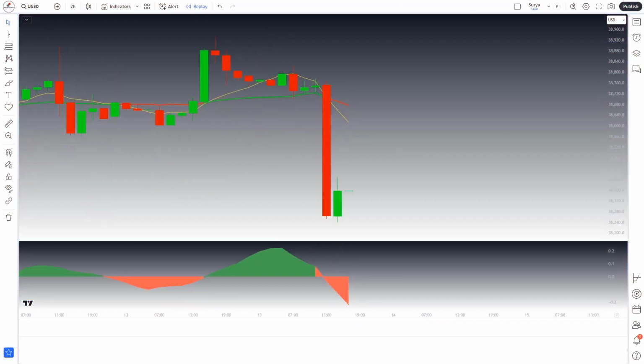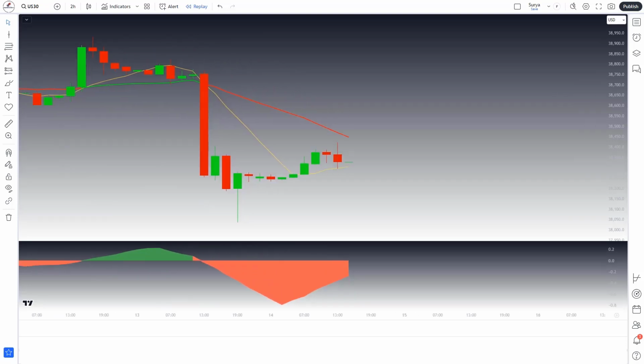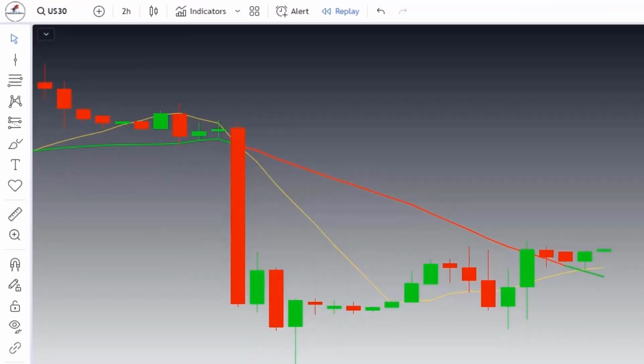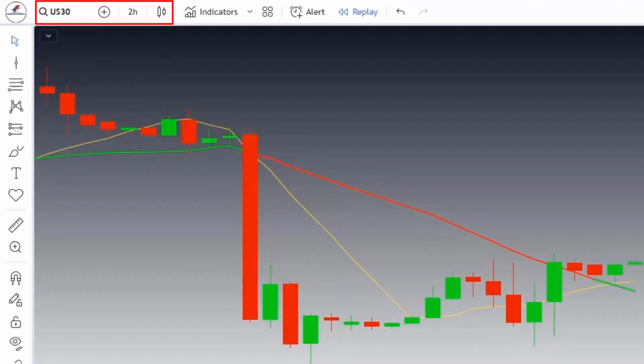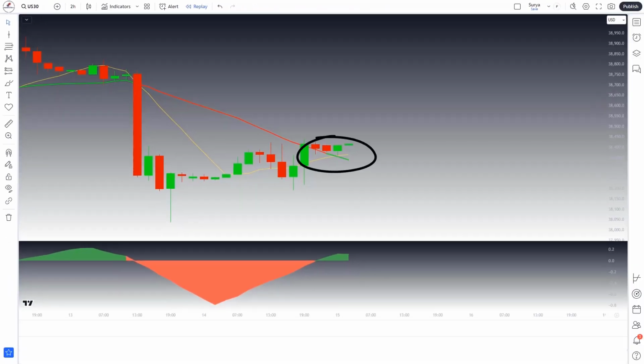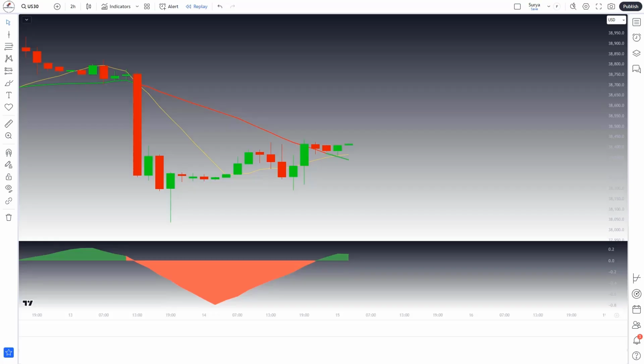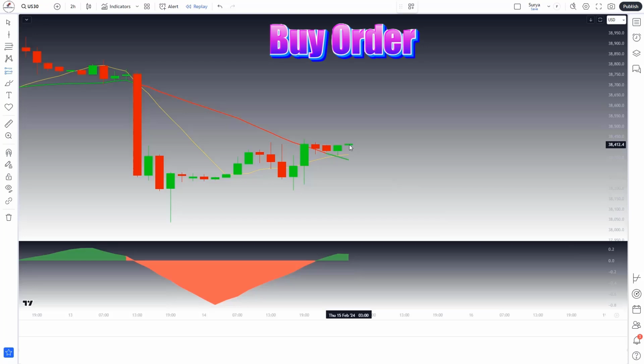If not, then it doesn't matter. We are going to see examples of test trades that will definitely make sense to you. Now we will look at the trade on the US 30 chart on the 2-hour time frame. When both the lines of the Setup 123 Scalper Indicator cross each other, and the plot line becomes green, and the market forms a bullish candle, and when the Elliott Wave Oscillator indicator forms the green area, if this condition is met, we will take a buy order.